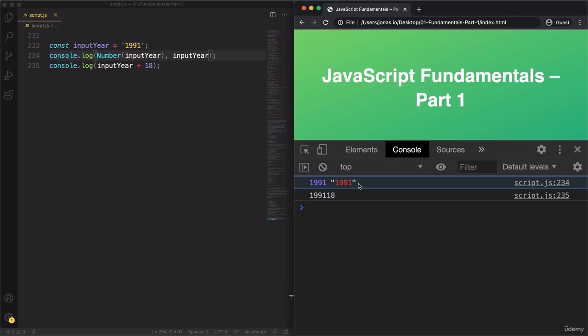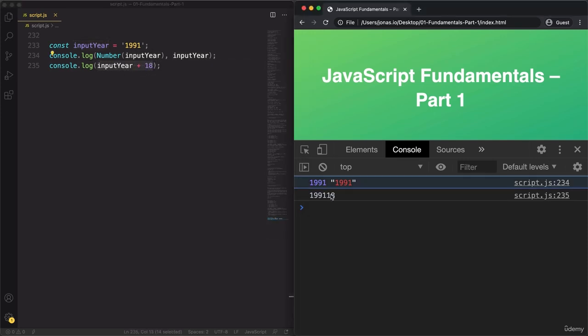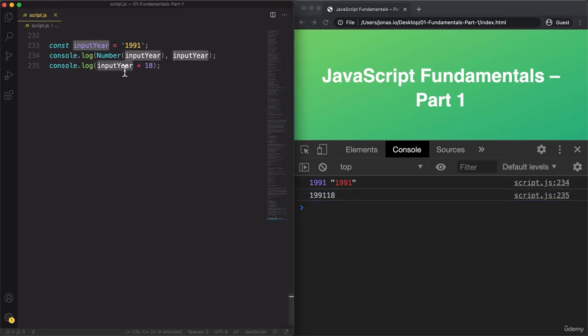Okay. But now, one thing that's really important to note here is that the original value is actually not converted. So the inputYear variable itself, so this one, is still a string, right? It still holds the value 1991 as a string and not as a number. That's why down here in this log, where we do this calculation, the result is still this string. Because again, the original inputYear variable is still a string.